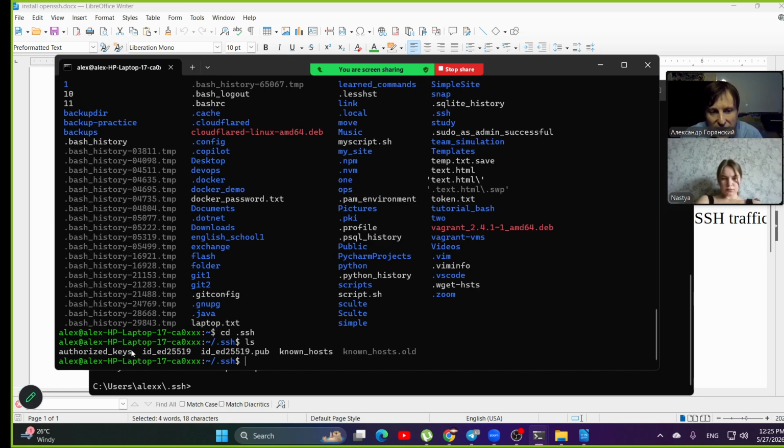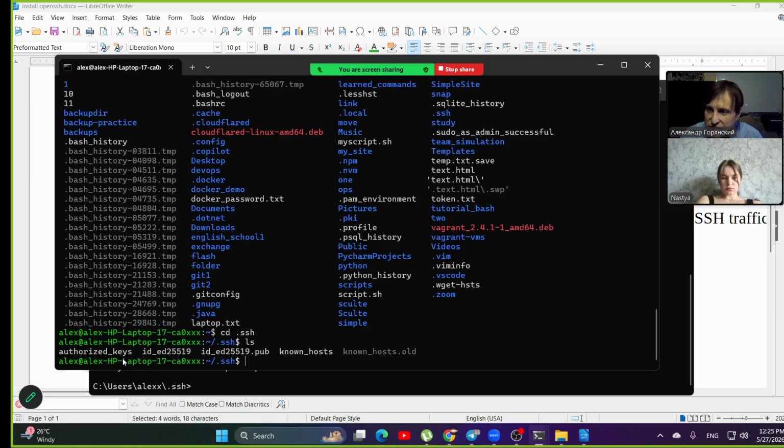So I need to add the public key of my Windows to this file, authorized keys. And if I add the public key of my Windows machine to this folder, then I will not have to type the password all the time when I try to SSH.